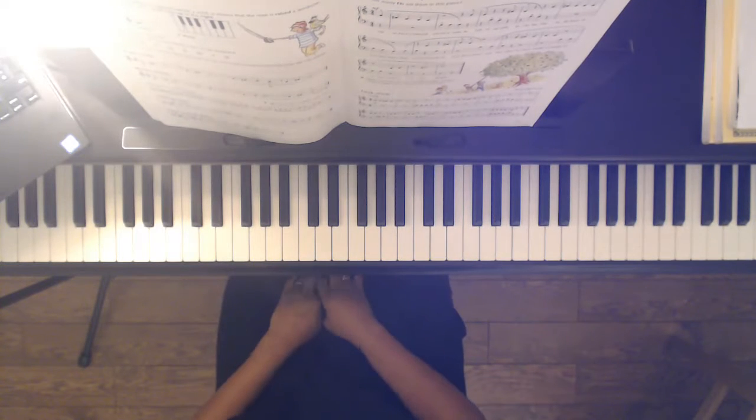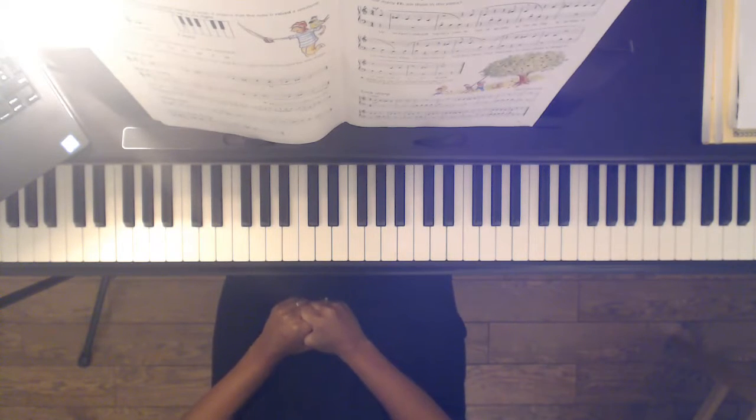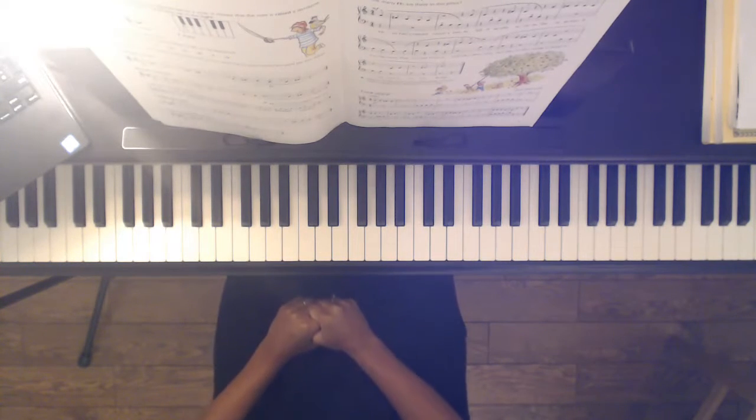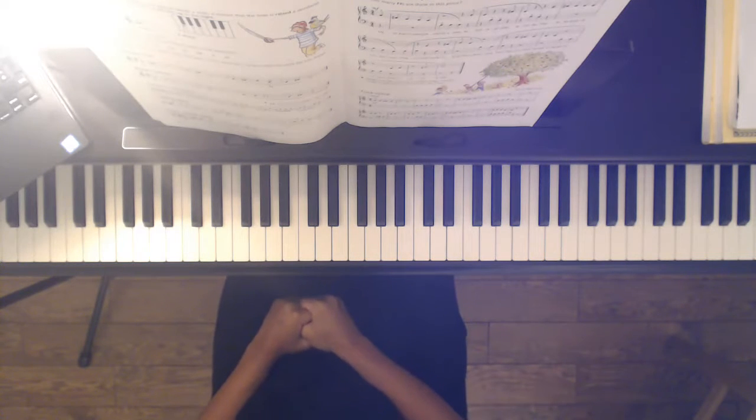This is Welsh Lullaby from Piano Time 1. It's a duet, meaning that there's two parts of this song. There's the right hand melody, this is the part that you'll be playing, and there's also a left hand accompaniment. Your teacher will play this part, and I'm also going to play it for you in this video.